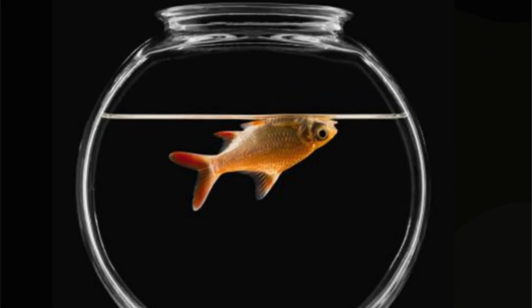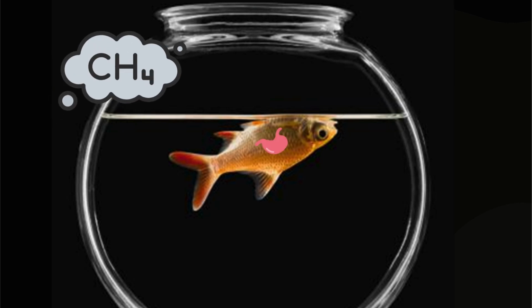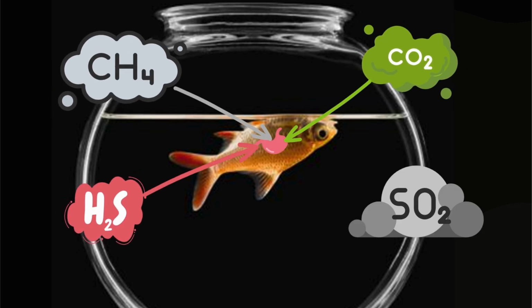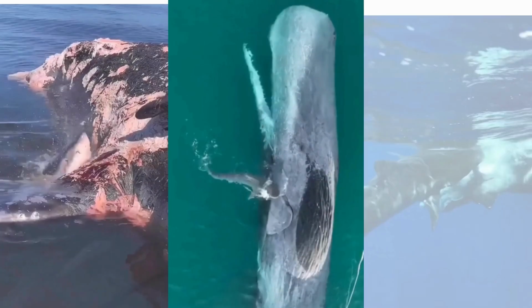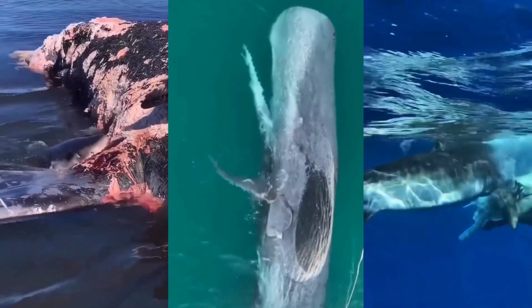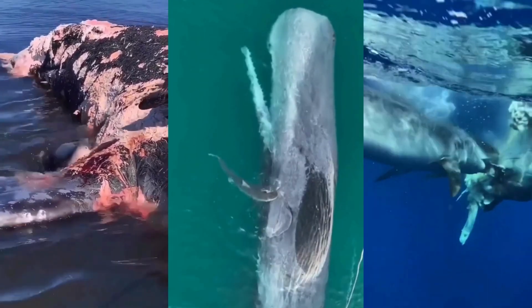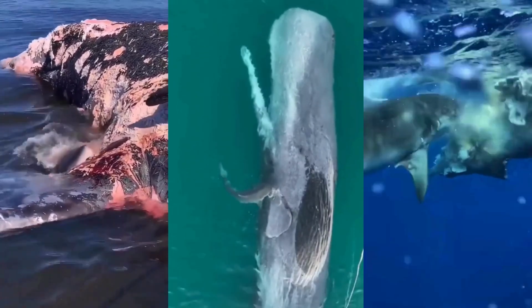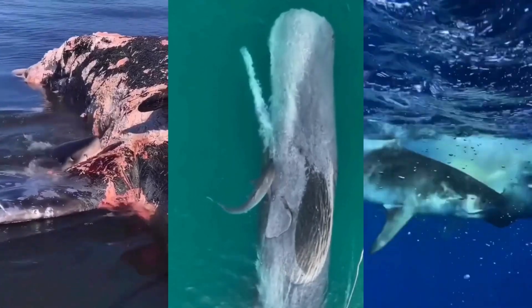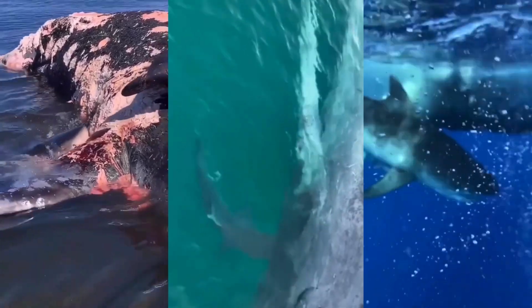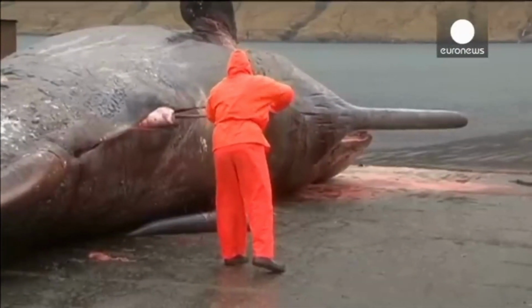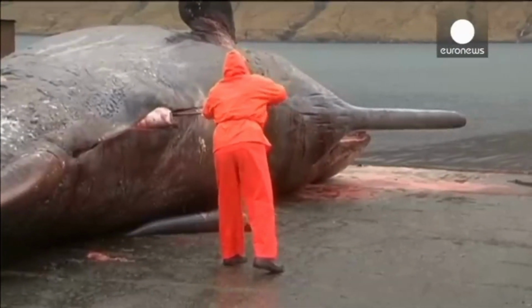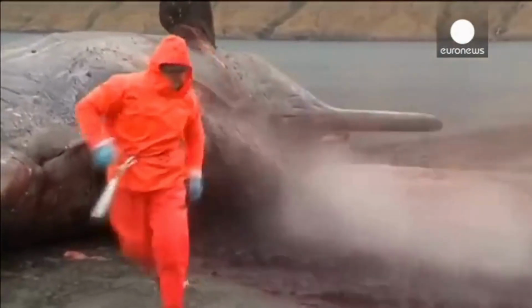Why does it do this? Because of the decaying gases that build up in their guts. So afterwards, are fishes allowed to float peacefully to the bottom of the seafloor after they die? No. Most likely scavengers get to the fish and start eating it, ripping it apart, bones and all. But what if, on the off chance, no scavengers find the fish corpse? Will it then be allowed to float peaceably to the seafloor to be buried? Still no. The internal gases will eventually cause the fish to explode, tearing it apart.